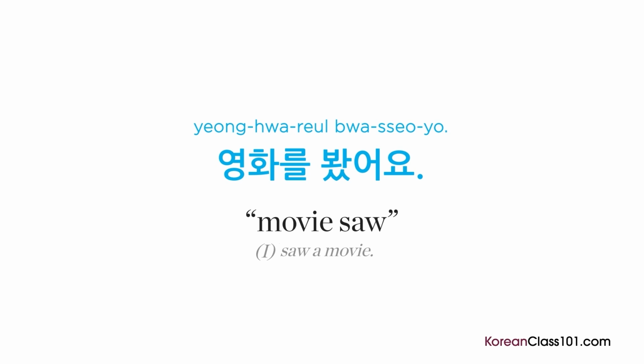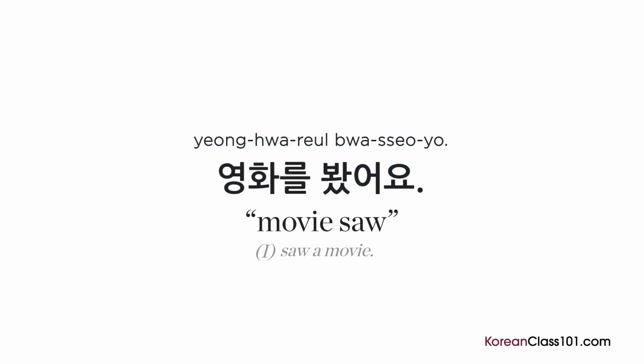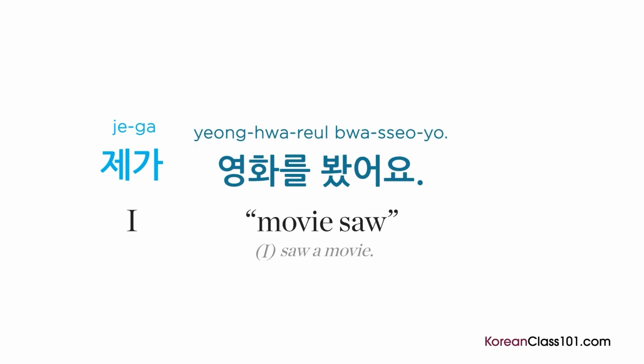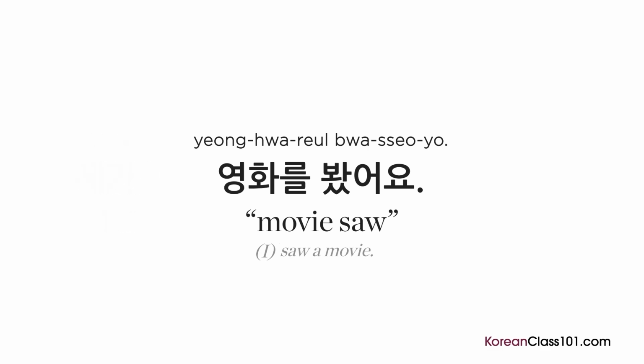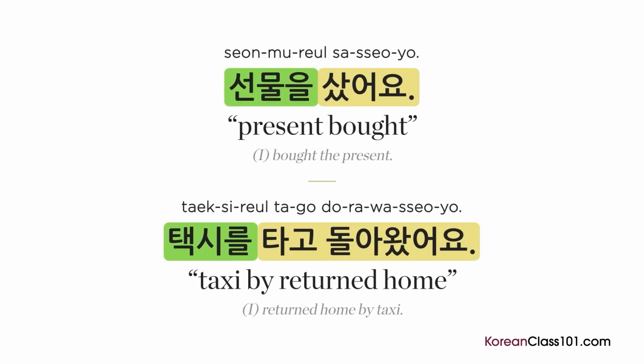영화를 봤어요. On the other hand, when it's unclear who or what the subject is, or if you wanted to place emphasis on the subject, like if you wanted to specify from a group of people that it was you who saw the movie, then you would include the subject. 제가 영화를 봤어요. But more often than not, in spoken Korean, you can omit the subject, particularly if that subject is you. 선물을 샀어요. 택시를 타고 돌아왔어요.